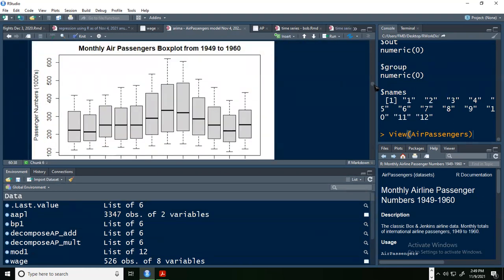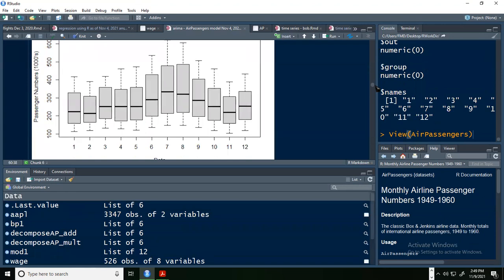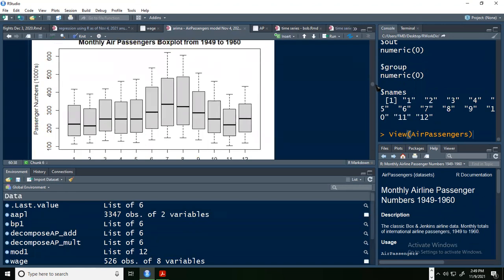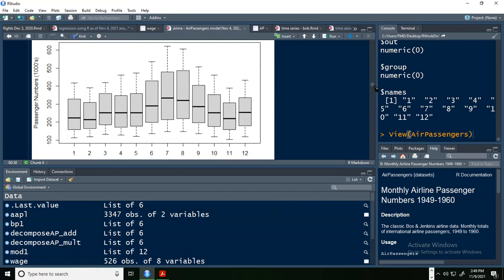Okay, as you can see, guys, this is your air passengers, and it's plotted via the cycle. The cycle is from 1 to 12. Okay, and we can see here that the month of July seems to register the highest passenger arrivals.